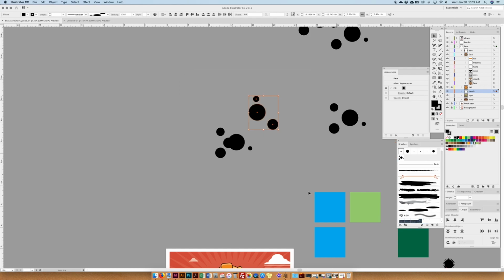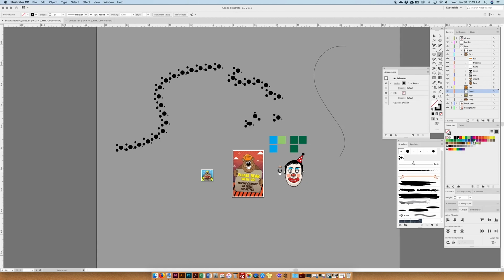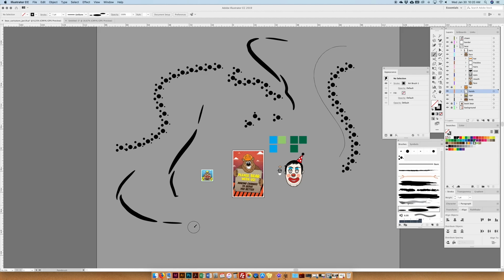And what I can do, once again, with my paintbrush, I can just click. Oh, let me actually click on that brush. Nope. There it is. This is the brush, sorry. And I can paint with my brush wherever I dragged it to. There we go. And that is my art brush of that style I just made, of that particular design I made. That's my brush.